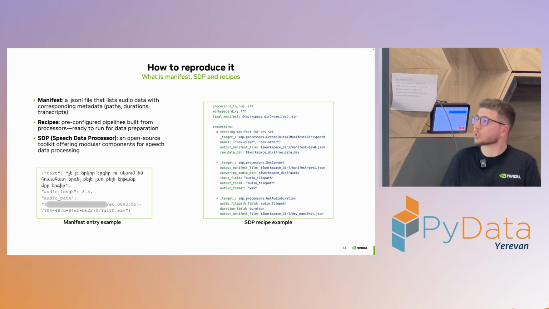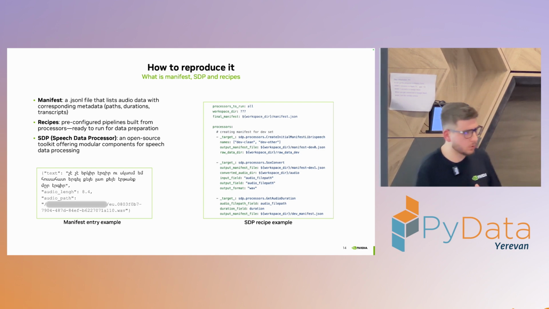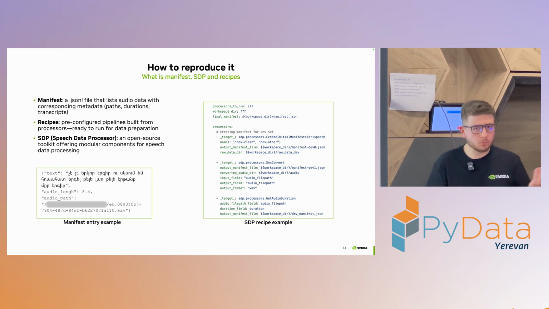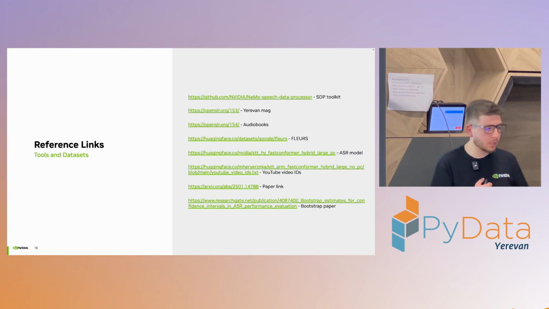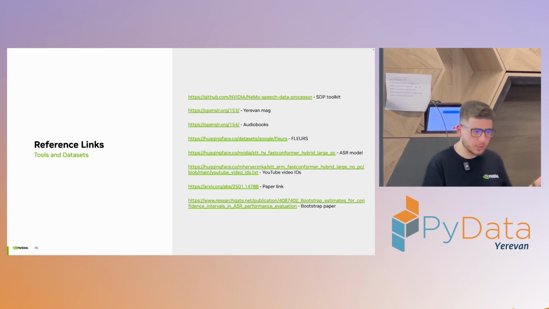Okay, so that was most of our talk. It was me and Ara that presented it, but basically we had a big team working on it. It was Sofa, Maher, and everything was supervised by Nikolai Karpov. Nune was also part of the team, and two managers that are not present here, who are US-based, Vitaly and Boris. In the presentation, you can find the links to everything that we talked about: the toolkit, the datasets that we released, the paper, etc.